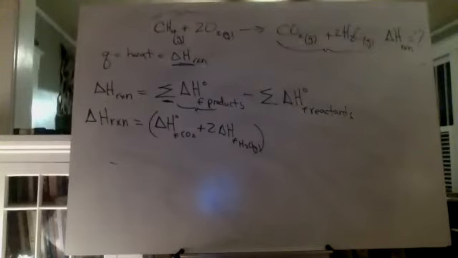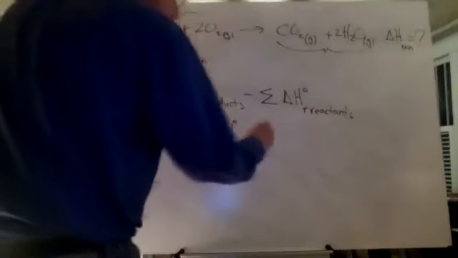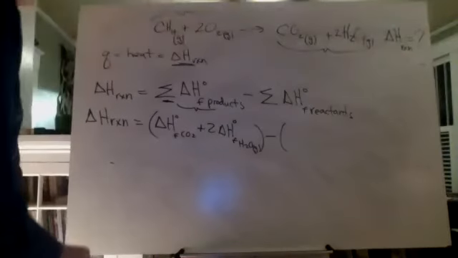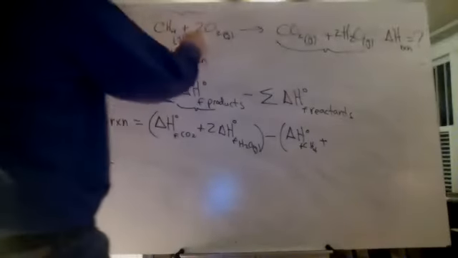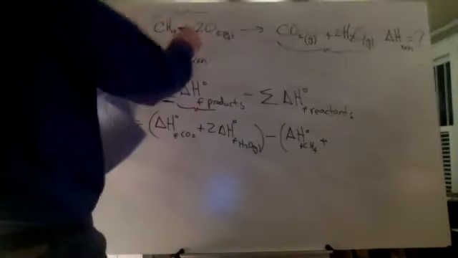That's our final state. Now, we subtract from that the heats of formation of our reactants. We have 1 mole of methane, so the heat of formation of methane, CH4, plus we have 2 moles of oxygen. So we can keep the balanced equation, we have to use these coefficients. So we have 2 times the heat of formation of the oxygen, O2.